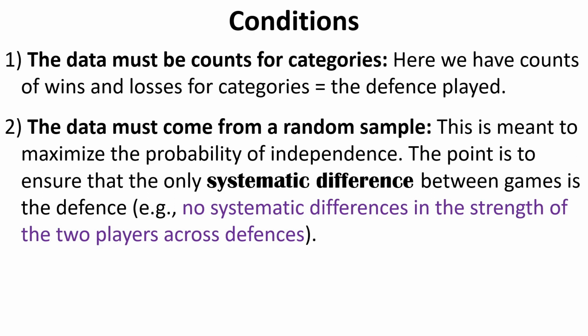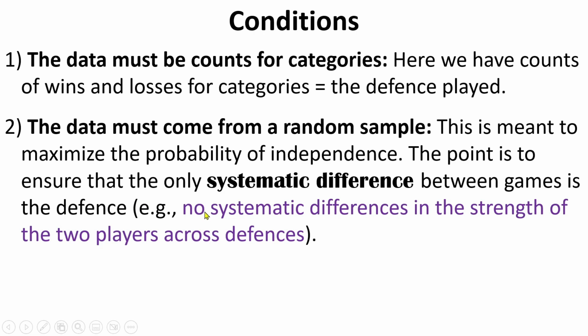So, for example, if I take some games at random, let's say I take games where the player with the black pieces plays the French defense. If I take a bunch of games at random, I need to know that the proportion of times the player with the black pieces wins or loses can be attributed to the opening, to black's choice of defense. What I don't want is a case where the main factor determining who wins or loses is the relative strength of the two players, right?